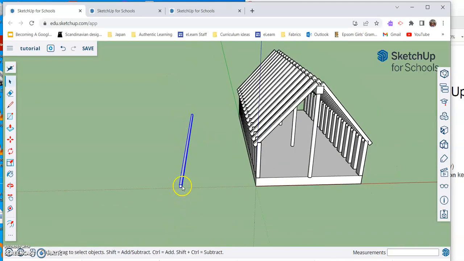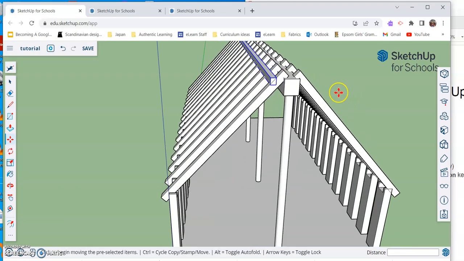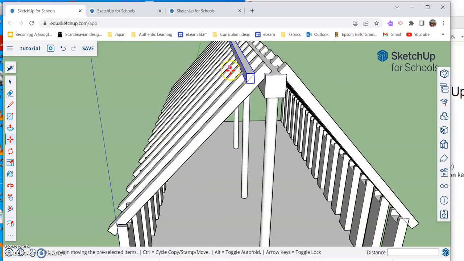And now what I'm going to do is just move this up to where I want it to be on my first thing here. And I'm also going to rotate it so that it sits nicely on top. Now you can use the pattern tools again, move and copy, to get the purlins repeating down the heke.